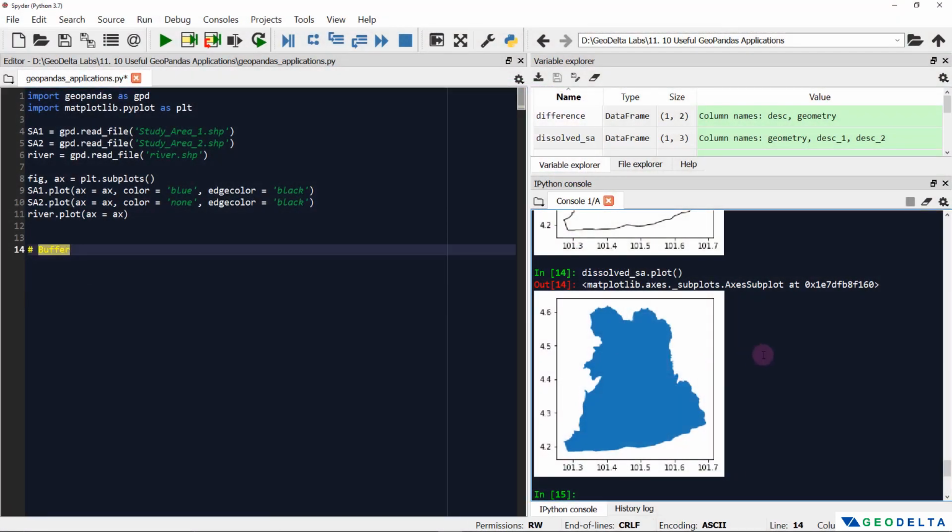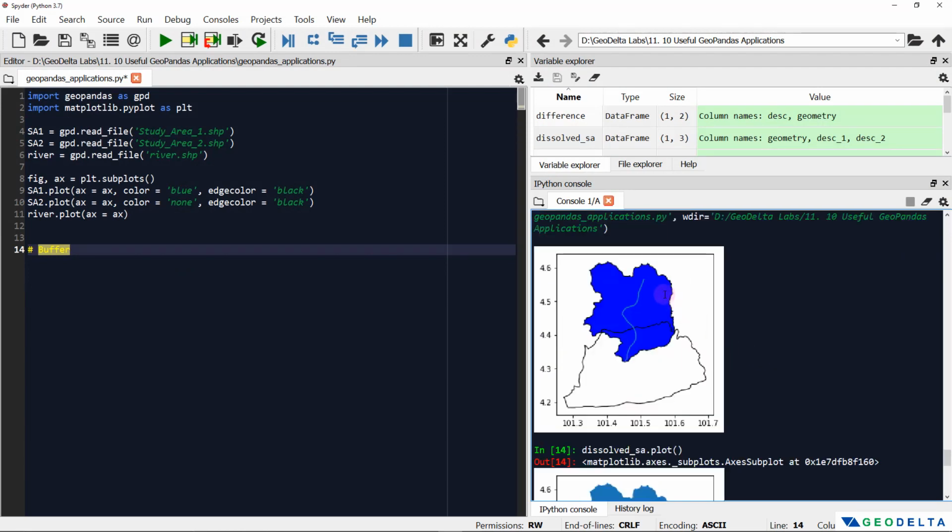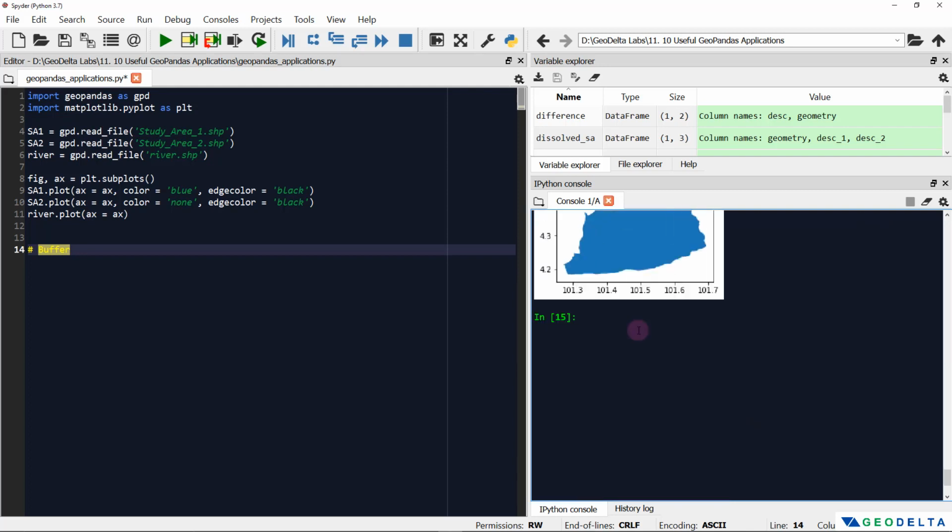Alright, so to demonstrate this to you guys, I'm going to use this line or this river shapefile or this river GeoPandas geodata frame that we have over here. And I'm going to create a buffer around this line for a certain distance. I'm not sure, maybe about 500 meters of a buffer, so that it creates a polygon around that specific line, demarcating that buffer, which extends 500 meters further away from the line for the entire stretch of the line. So now we'll see how we can do that.